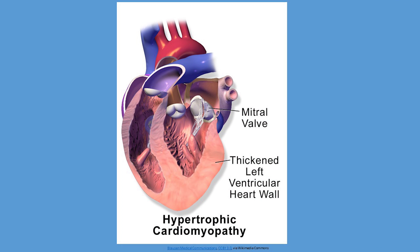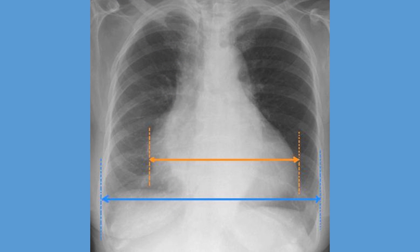Additionally, hypertrophic cardiomyopathy patients — a condition associated with abnormal thickening of the heart muscle — can develop serious irregularities of the heart rhythm, and pacemakers and defibrillators are recommended. Finally, heart failure patients, in whom the heart is enlarged as shown on the chest x-ray here, outlined by the orange line across the image. A special type of pacing known as cardiac resynchronization therapy, CRT, also referred to as biventricular pacing, is used to improve symptoms and survival in patients with advanced heart failure.